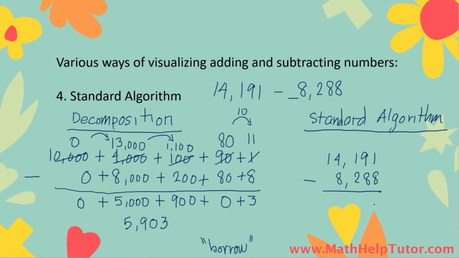So, using the standard algorithm to subtract these two numbers, we're going to subtract the digits only, and we're going to start from the ones place, moving to the left. So 1 minus 8 is, again, not possible, right? So what we do is we just borrow 1 from the tens place. So 9 minus 1 becomes 8. And we just transfer that 1 to the ones place. So this becomes 11.